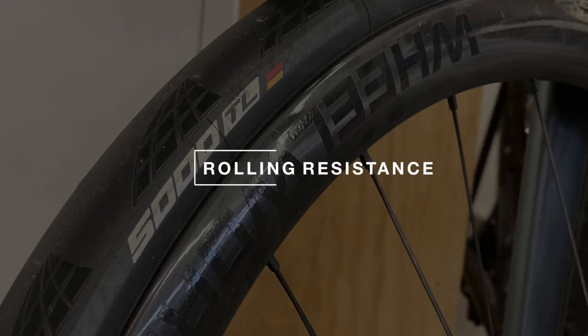Rolling resistance. This is one of those old wives' tales — there's so much false information out there. All of the information I've seen done in laboratories and on rollers shows that road tubeless is faster than both a clincher and a tubular tire. It's got less rolling resistance. Another really interesting thing is that there's generally a very small energy difference between low and high tire pressure. Rollingresistance.com has the GP5000 tubeless with just a 2-watt rolling resistance difference between 60 PSI and 120 PSI.